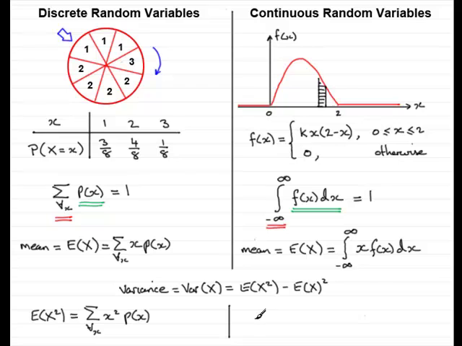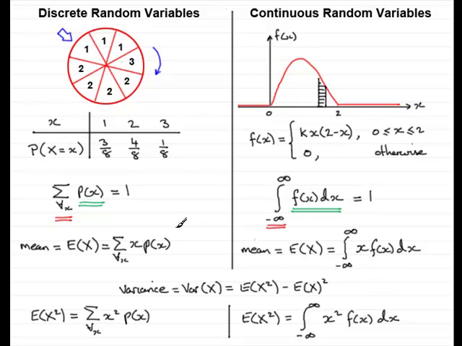So when we're doing the same thing for continuous random variables, E of x squared would be worked out by doing, instead of the sum, the integral now from minus infinity to infinity, from the lower limit of the probability density function to the upper limit, of x squared times probability of x, which we now know is replaced with f of x dx. So once you've worked out E of x squared using this particular method, substitute it into here, you've got E of x, the mean, square it, and you've then got the variance of x for a continuous random variable.